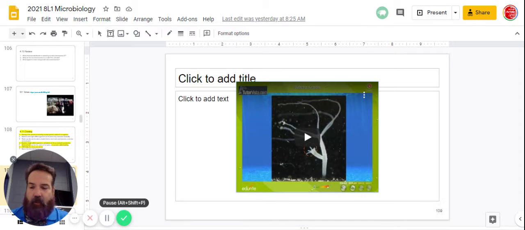All right, so hopefully we can still hear. And so that's a hydra. They're related to like jellyfish and stuff. And they're really, really super tiny. But it's kind of cool. It's an animal that can reproduce asexually. Okay.